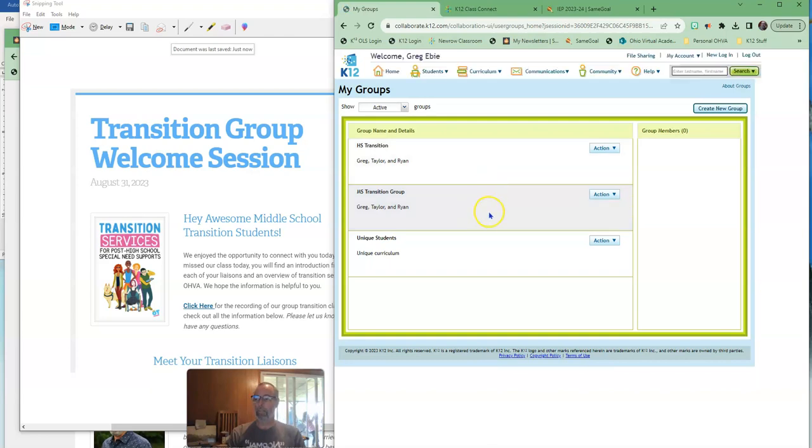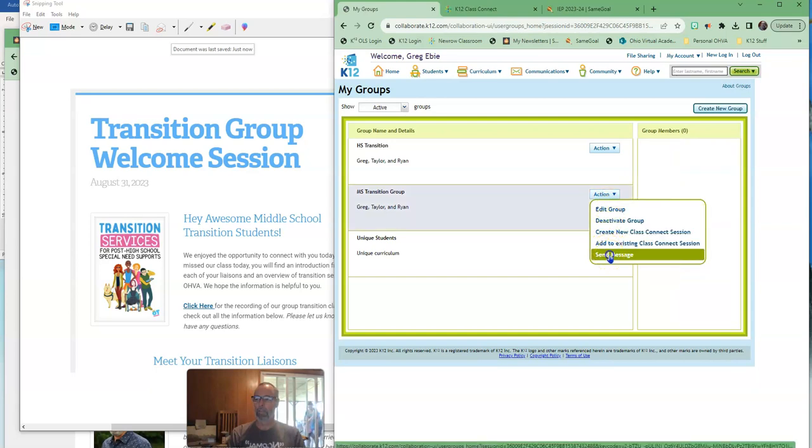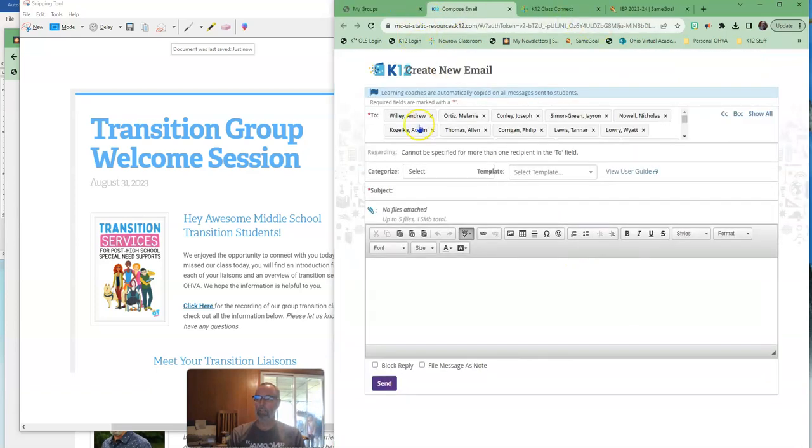And this time we are emailing the middle school students. So I'm going to click over here, Action, and I'm going to tell it that I want to send a message. It will open up Total View Action here. Every student is now listed that's in our group right here. And now I'm going to come back to my Word document for copy and paste.